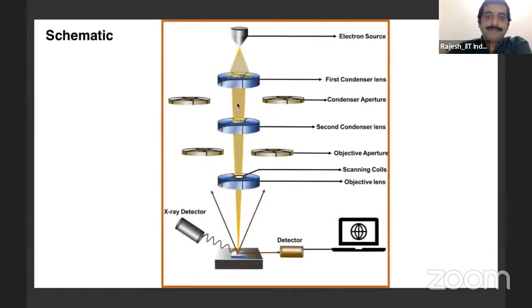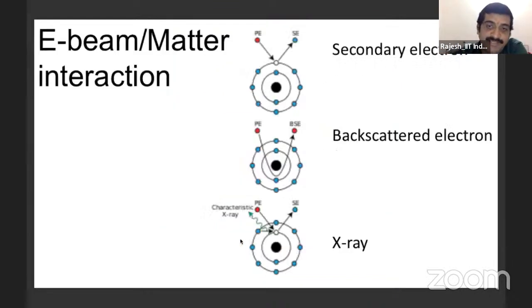Let us see. This is a typical structure. Here again the electron beam is used as the probe, not the optical. And there are these lenses, let's not worry about that. And there are different detectors. मैंने कहा ना जैसे हाथ से करते हैं, अच्छा हाँ यहाँ गड्ढा है, यहाँ ऊंचा है, ऐसा करके वो इनडायरेक्टली इमेज बनाता है. ऐसे ही यहाँ पे ये क्या देखता है वो हम बात करेंगे पहले. ठीक है. Before we talk about how the images are formed, let us see what are the things that happen when an electron beam falls on a surface.